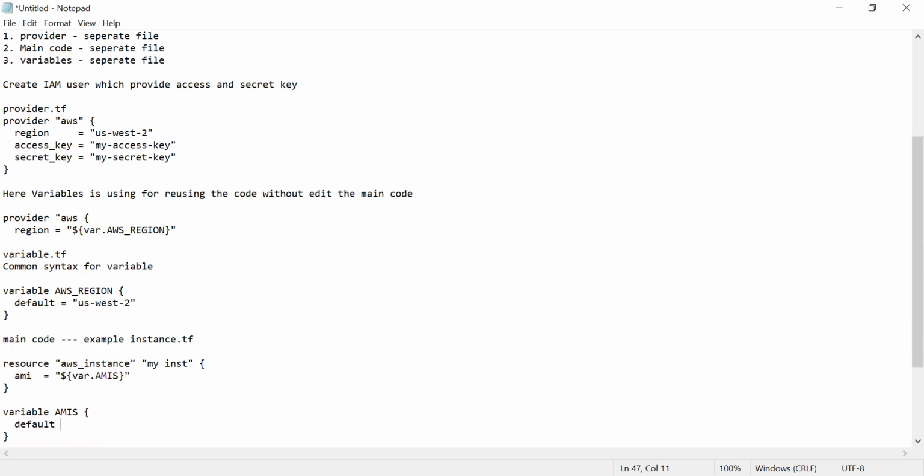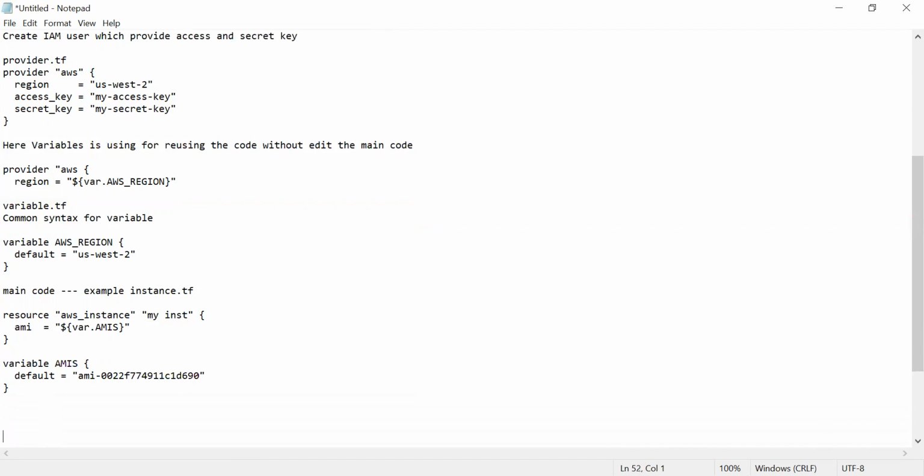In the default, equal to, you give the AMI ID. Like that, we can call the variable from the main code and other sub-codes. So this is the example syntax.